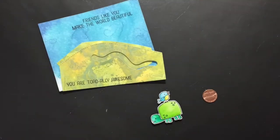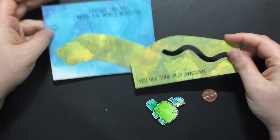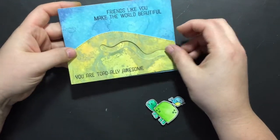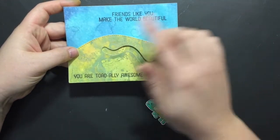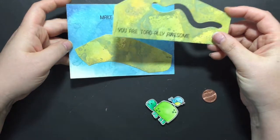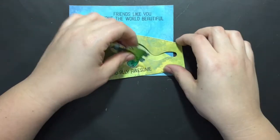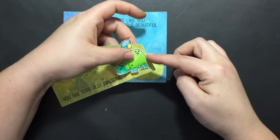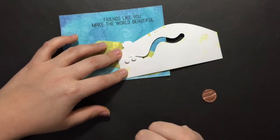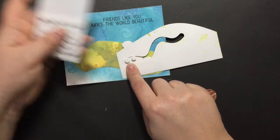Okay, so I have my backgrounds completed. I've stamped my sentiments while my images or pieces were flat. I did cut a piece of the other side of the paper to go underneath the track and glued that down. And now what I'm going to do is put my little image on the track. I placed it so that it would not go over the edge. I flipped it over, and for this one, I'm putting two little foam dots that I have in my stash.